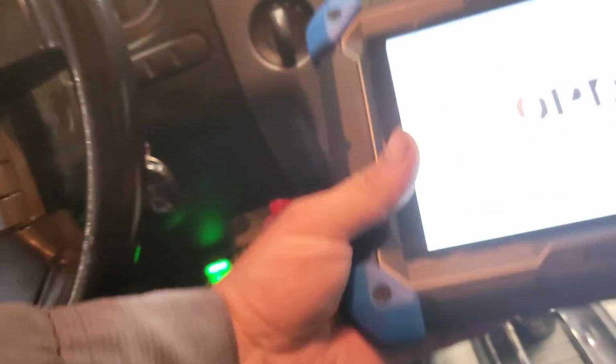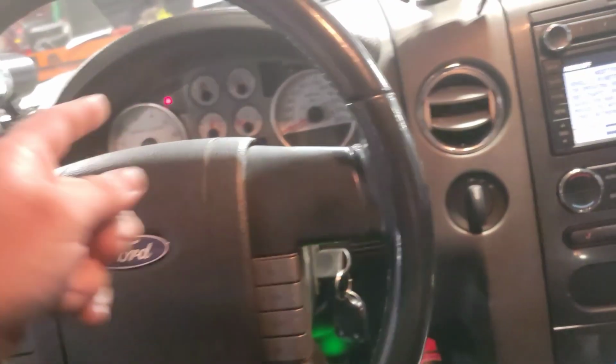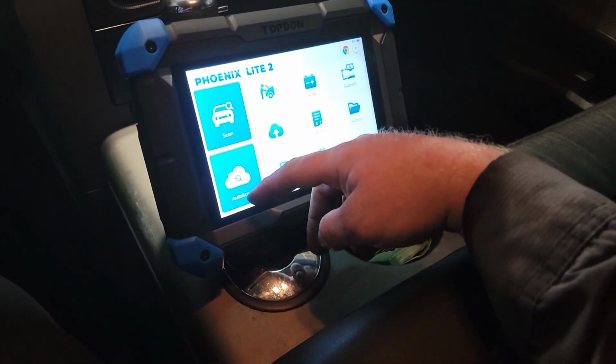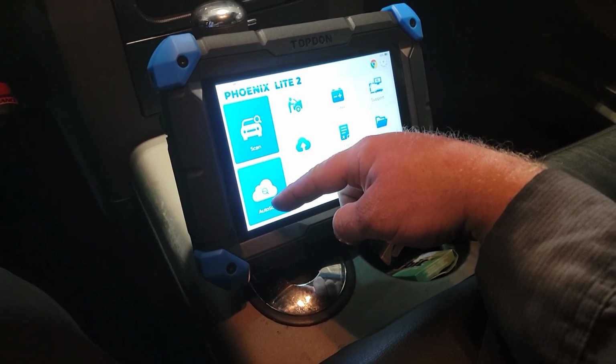All right, let's hook up the Top Gun Phoenix Lite 2 Pro. They sent this to me. I've got the dongle hooked in down there. Key on. Check engine light was on for the fuel pump that we just did. The potentiometer sweep was all gummed up with varnish, so it wasn't reading, kept dropping out.